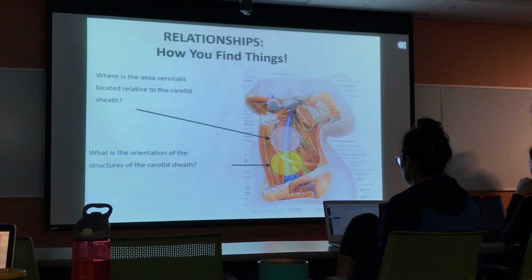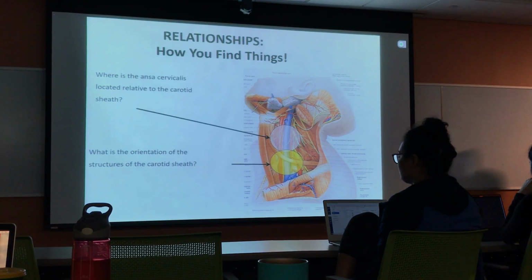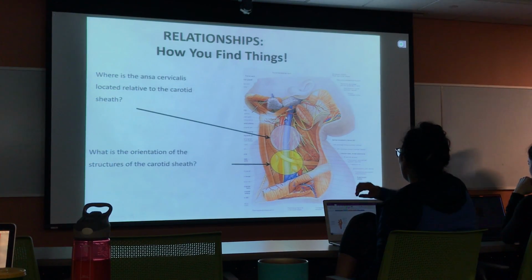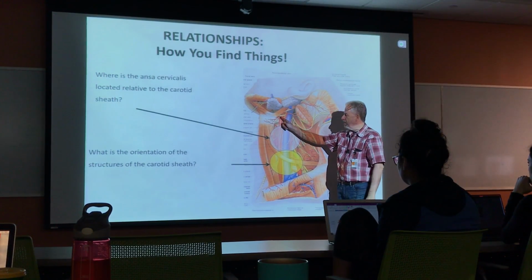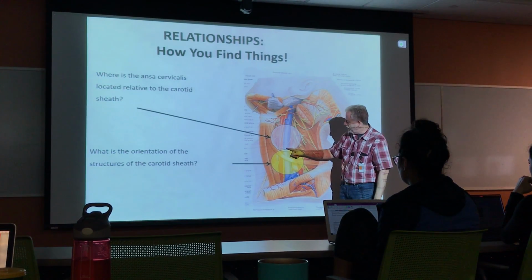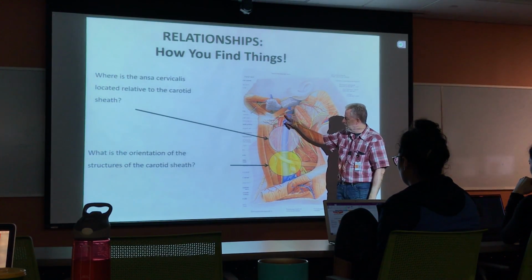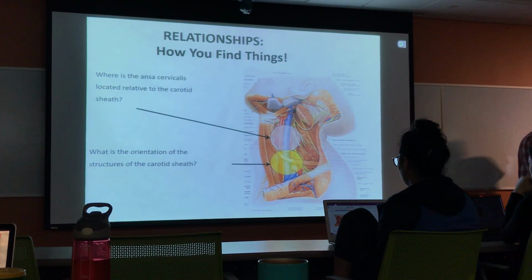Yes, ma'am? Does the superior portion lie below the C1 area, or would it be posterior to it? The answer is yes. Below, I don't even know what below means. Would it be inferior to it? Typically not so much. It's based on about the same superior, inferior level. It's more, look, this is always anterior, that's posterior. They're on about the same plane as far as superior, inferior. It's more, you can always see the loop. Follow it back up, and then follow anteriorly, and you should see that little nerve. That's not on every one of the models in there, but that's an easy way to find it.